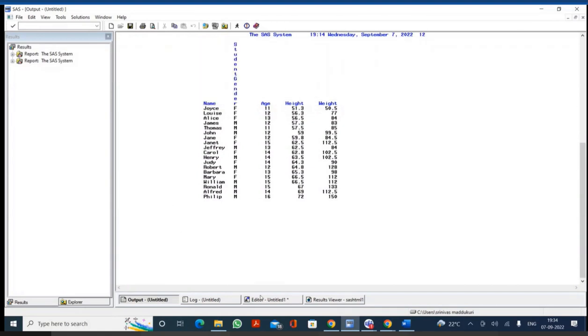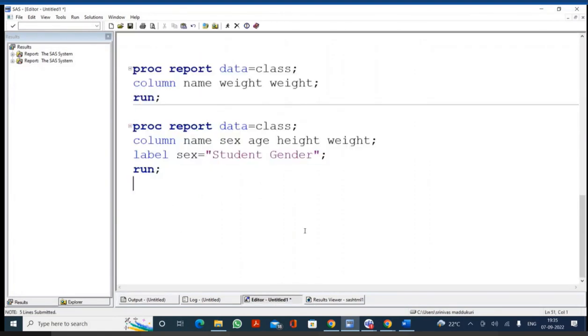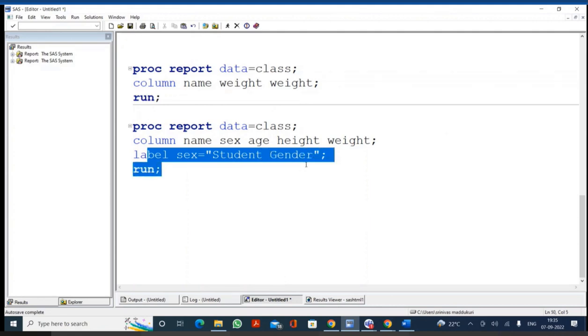But that is okay. Now, can you tell me what is the third difference between proc print and proc report? In proc print, even though you have a label statement, by default, it will not print the label.